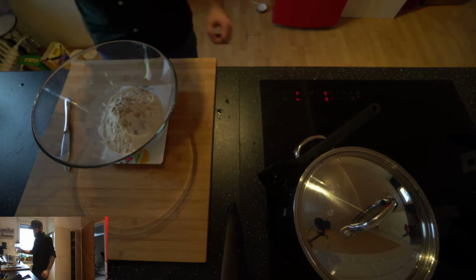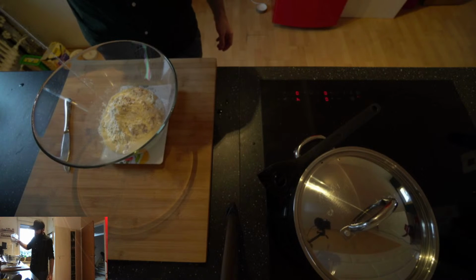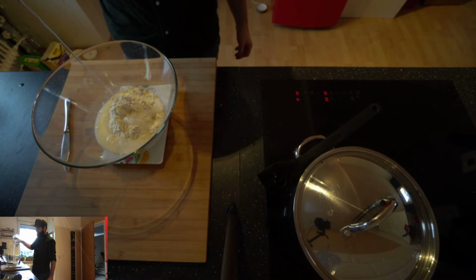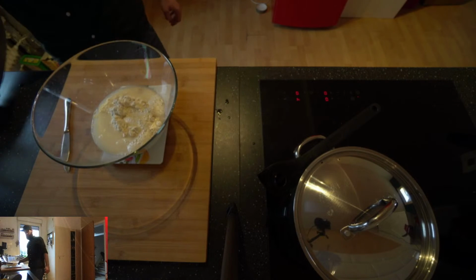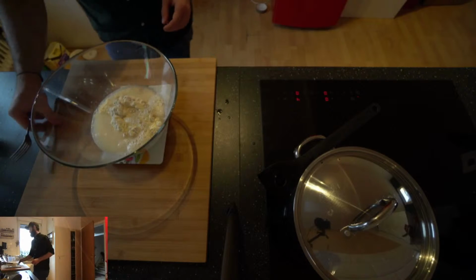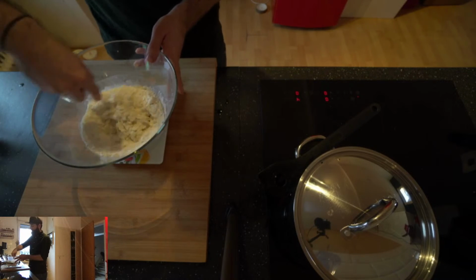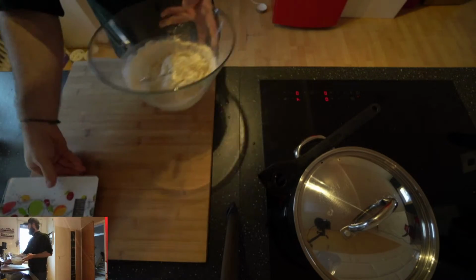So 270. Will be very high in hydration. Halfway there. $250, $260. All right, take a fork and now give it a nice little stir. Like that. Is it really 270? Oh yeah, it is. Okay. This is looking good.